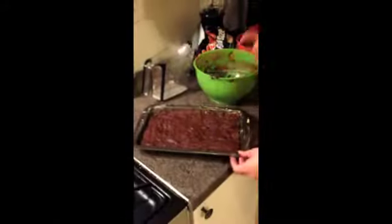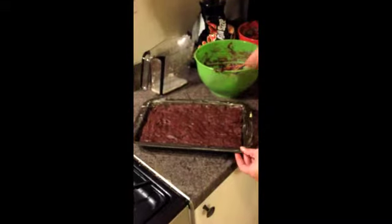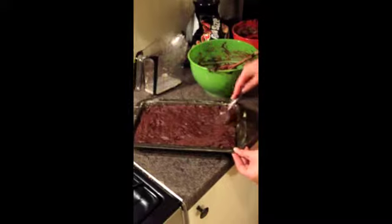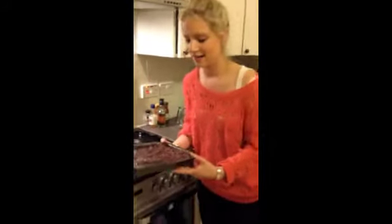We've just finished putting all of our brownie mixture into the baking tray. We've used a metal spoon just to smooth it out a little bit, and we've used our hands as well. So yeah, we're going to put this in for 25 minutes on 160 degrees, and hope for the best.